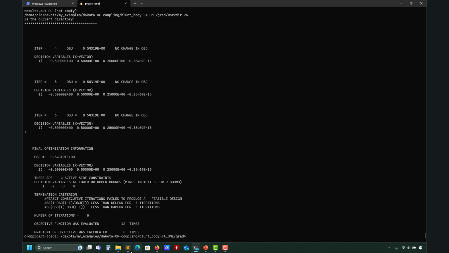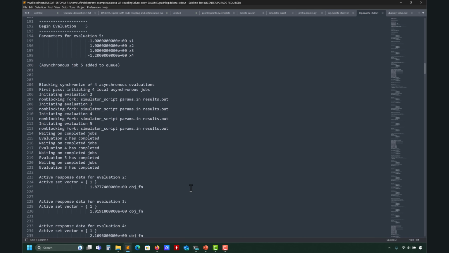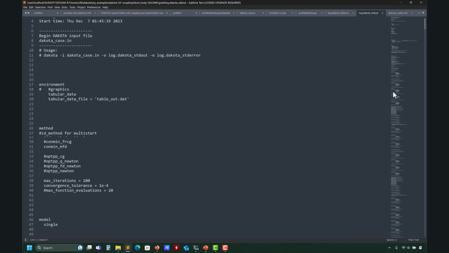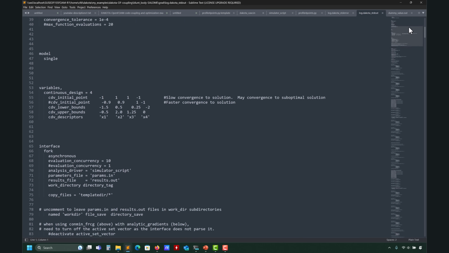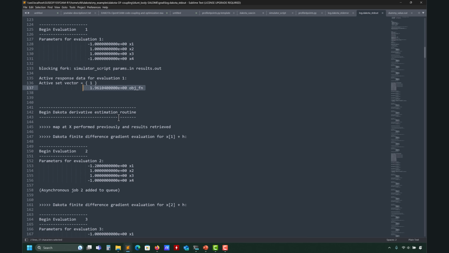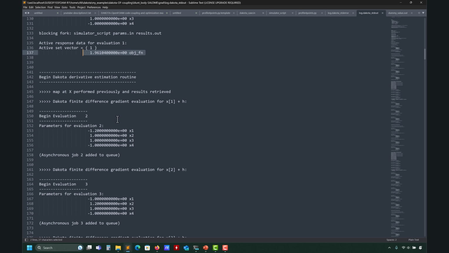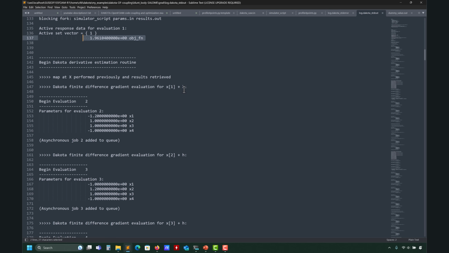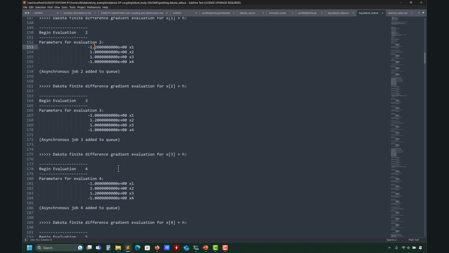So sometimes it can be tricky to read, but as you look at the standard output of Dakota, it's very clean. You don't see all the other steps. So this is what was happening. Evaluation one, remember, is a starting point, and you get this objective function. Then we run at the same time the gradient evaluations. So this is the step size, your initial perturbation. So now you can better understand that. We say that I want that initial perturbation 0.2, and it will do it in every direction.